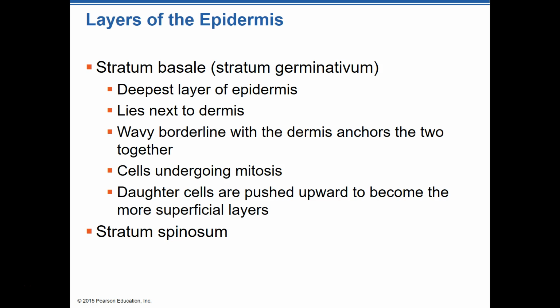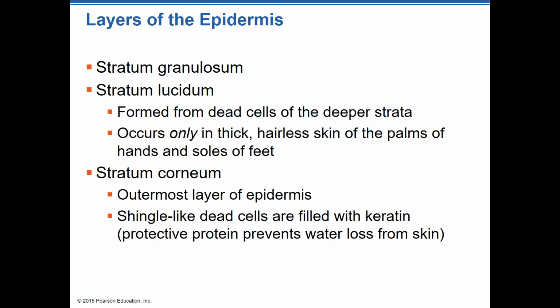The next layer is the stratum spinosum, and then the stratum granulosum, which we're not going to really talk about those two, and then the stratum lucidum is formed from dead cells from the deeper strata. And it occurs only in thick, hairless skin of the palms of the hand, soles of the feet. This is that mysterious fifth layer that's present on the soles of your feet and the palms of your hands. So that's where that extra layer is.